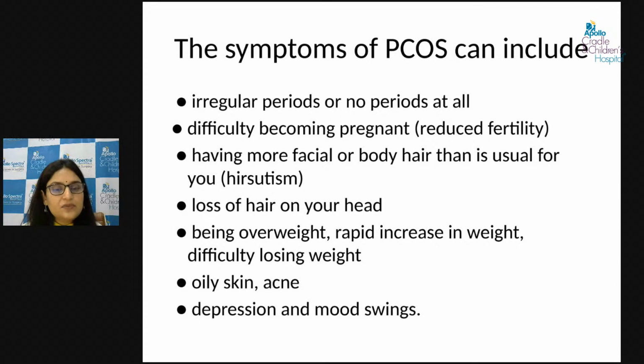So these are the things which are not good for women, which can happen: loss of hair on your head, being overweight, rapid increase in weight, difficulty losing weight. Sometimes even if your cycles are regular and everything is there, irrespective of your food habits, you keep on gaining weight. That is another alarming sign when you should go and meet a gynec.